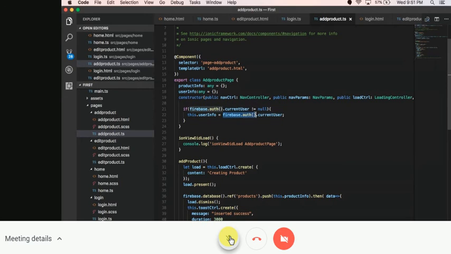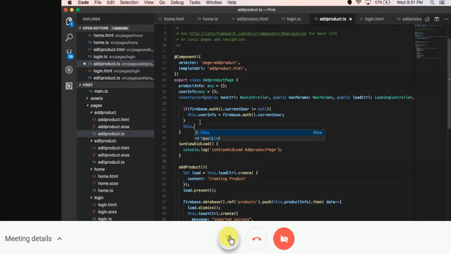Whenever you call firebase.auth.currentUser, it will access the particular user info from your local session and return it. The returned data we are assigning into this.userInfo. So whenever I call this.userInfo user ID, I can get the particular user ID.